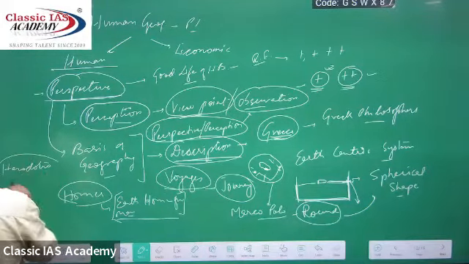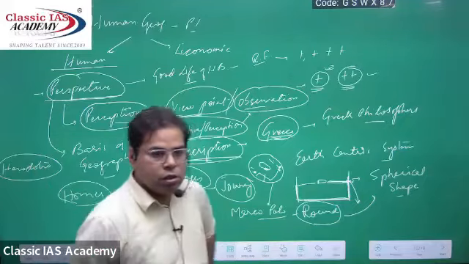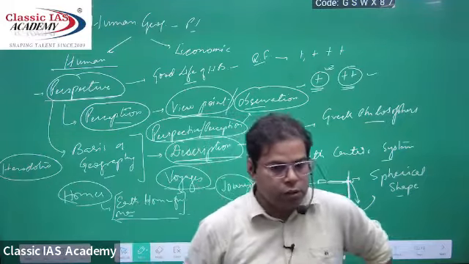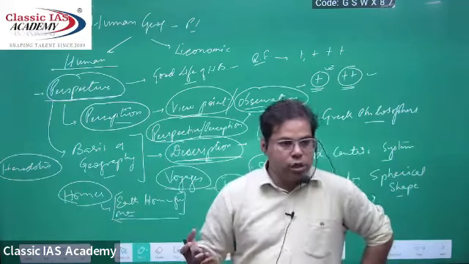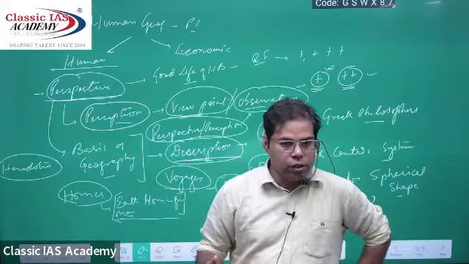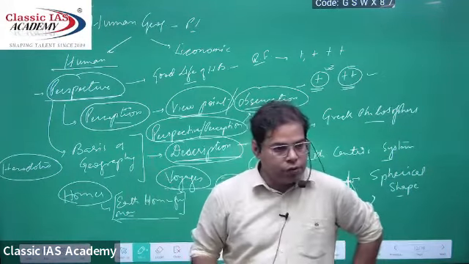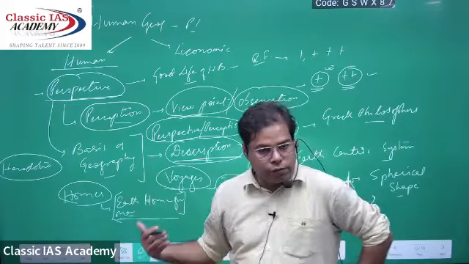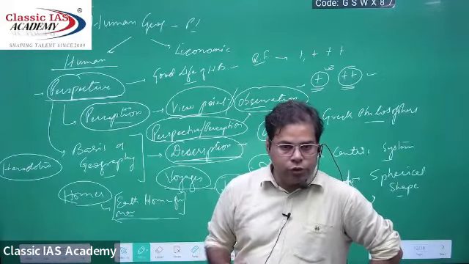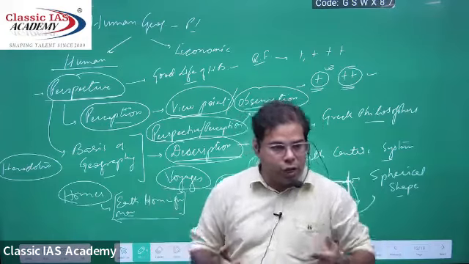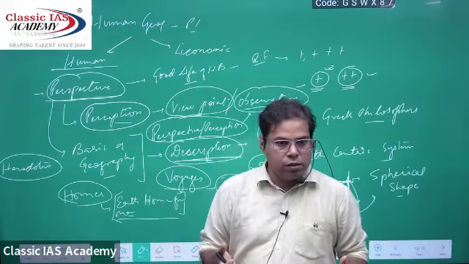You must have heard of it. Herodotus is called the father of history, right? Herodotus says geography should be studied historically and history should be studied geographically. Herodotus is also called the father of geography. So he says history should be studied geographically and geography should be studied historically. Means what? Temporal analysis. Getting it or not?